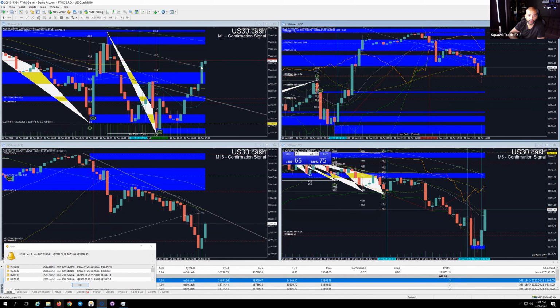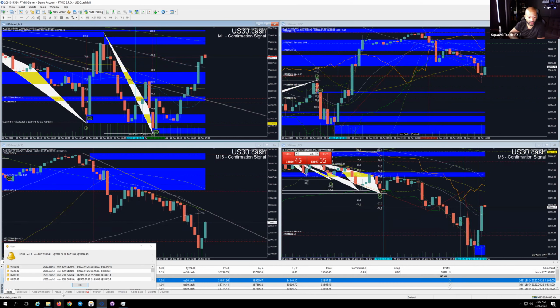And I'm going to take this partial because I would have taken a partial at this level. This is my 100, which is a part of my take partial targets. But because I manually took a partial and changed the ticket number, it removed the target lines, so I've got to fix that. So I'm taking them automatically.